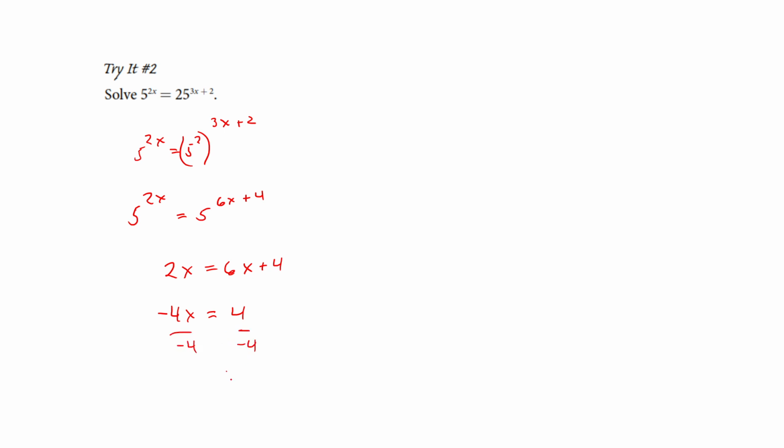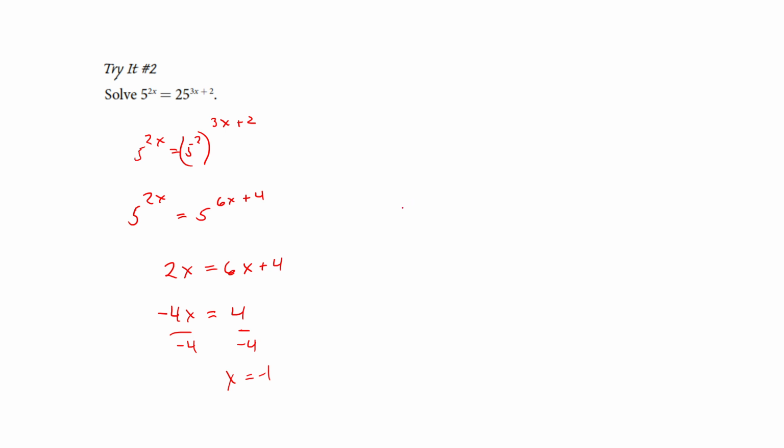So if you look at this problem here, this 25 can be based on the number 5. So I'm going to turn that into 5 to the second. That's the same thing. But now I've got a power to a power. So let's do 5 to the 2x equals 5 to the 6x plus 4. Okay, I've got the same bases, so they don't matter, and all I've got to do is solve this. I'm subtracting the 6x here, dividing both sides by negative 4. Get x is negative 1.